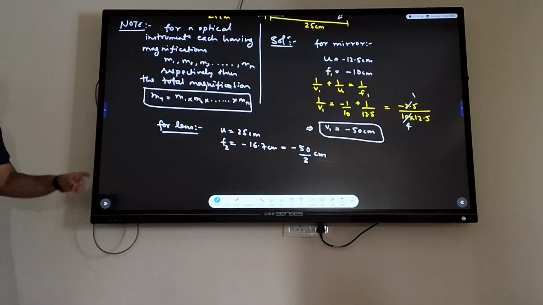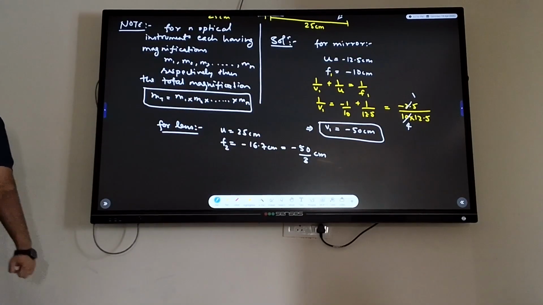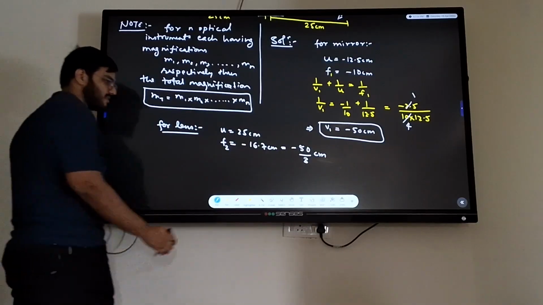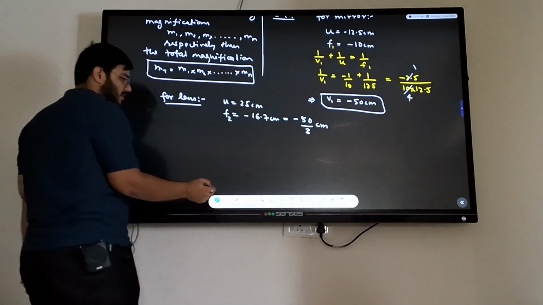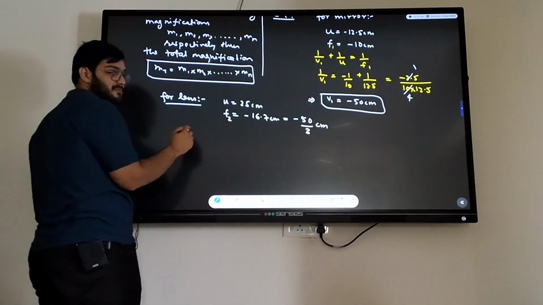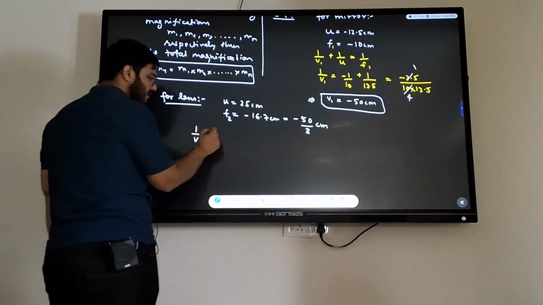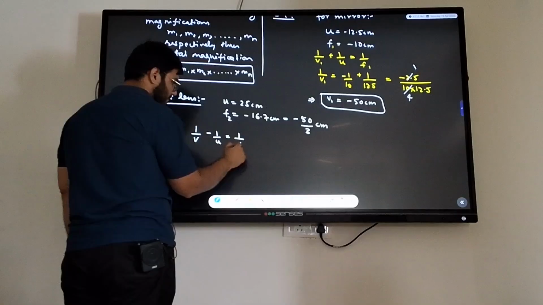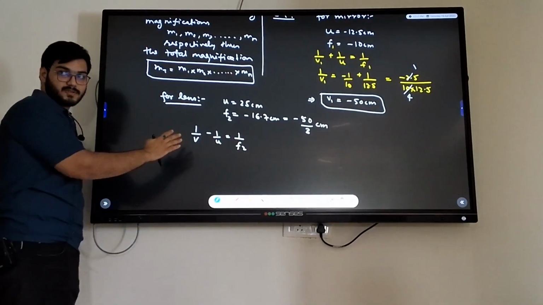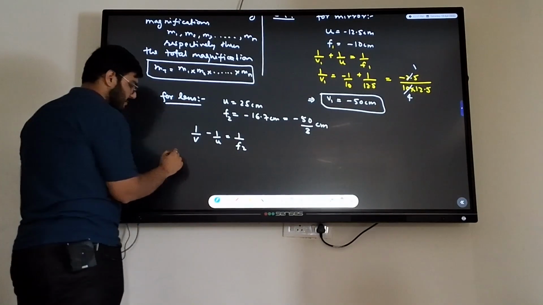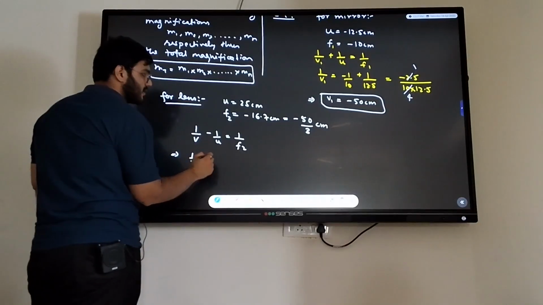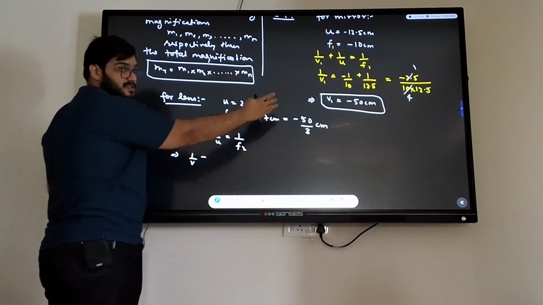Ray's direction doesn't matter. The focal length is a lens property. It's lens dependent. So now, can you tell me where my final image will be formed? I should apply the formula 1/v for the lens. Then where will my final image be formed?